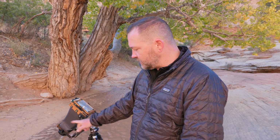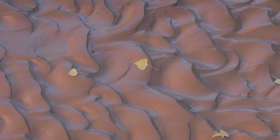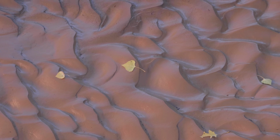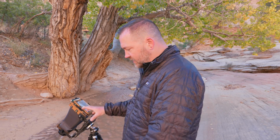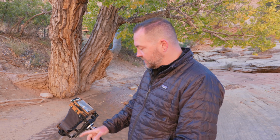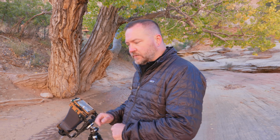There's a couple other leaves around it that I'm trying to disinclude. I actually got the stem of one leaf on the very edge, that's kind of creeping in. I might have to clean it up later, and I may do some cropping in post on this, because I just can't quite get exactly the framing I wanted. But I think I got something really good. I like the form and flow of all of these ripples, and I think it looks really cool.